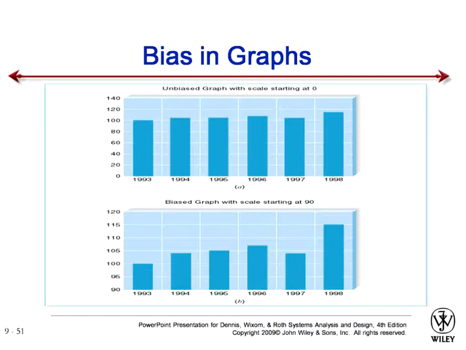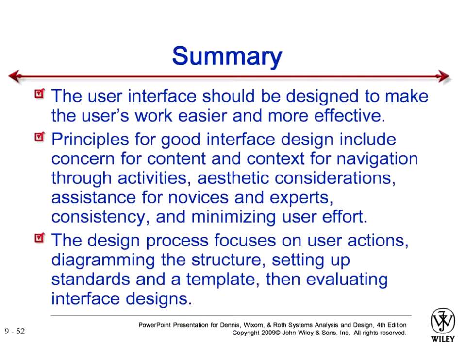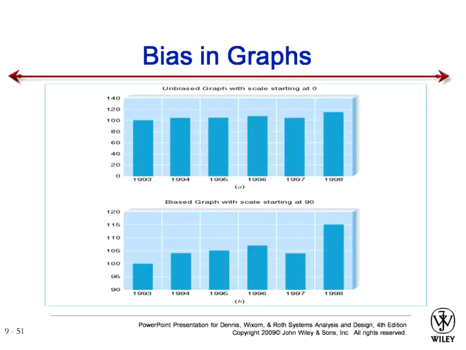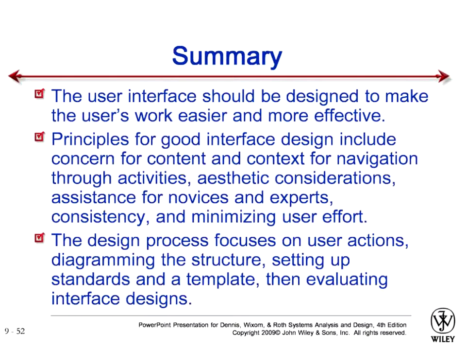And this is the unbiased one because it is starting the scale from 0 and it is showing the results in this way. The results are the same, but here you started it from 90 and here you are starting it from 0. So this is the unbiased graph with the scale starting at 0. So when generating output you can be biased or unbiased, but it is recommended not to be biased. Give all the information without bias and as accurately as possible.